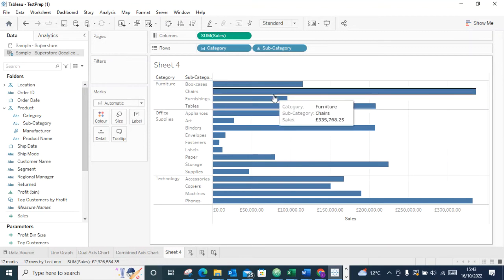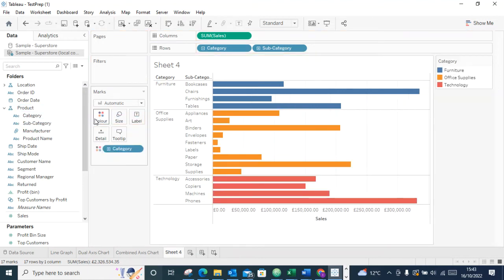So to actually make them unique, like each and every one having a different color, I'll know that if I see this color, I'll know that okay, this is office supplies. If I see this one, I'll know that this is furniture and stuff like that. I could carry my category and drop it on colors. You get me? So I just took my category and dropped it on color.